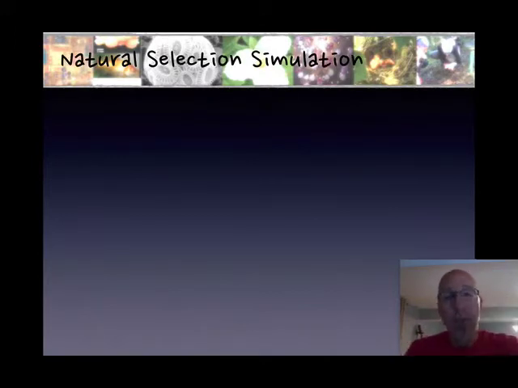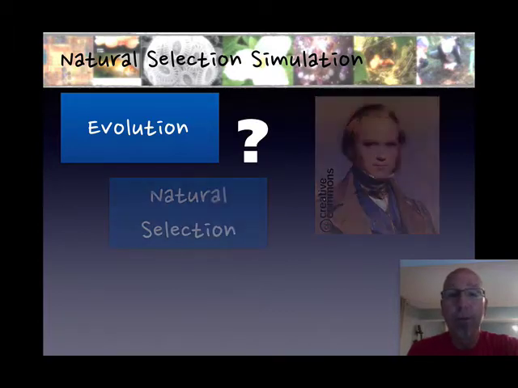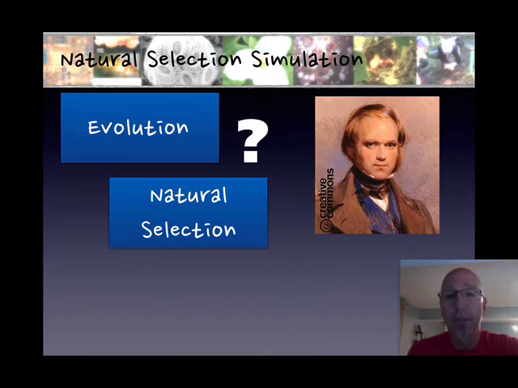Hey, Red Knights, this is a short explanation of the natural selection simulation that I ran to collect some data for you. Natural selection is one of the mechanisms of evolution. And evolution, probably one of the best ideas ever in science, really was the question that Charles Darwin came up with on his voyage of the Beagle back in the middle 19th century.